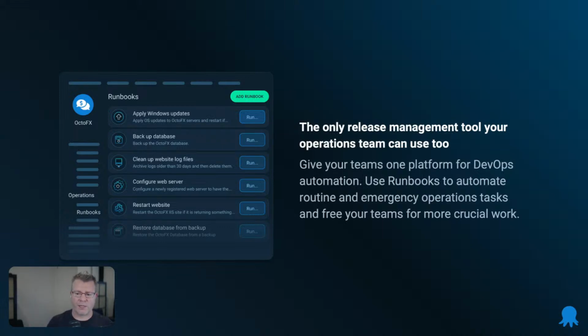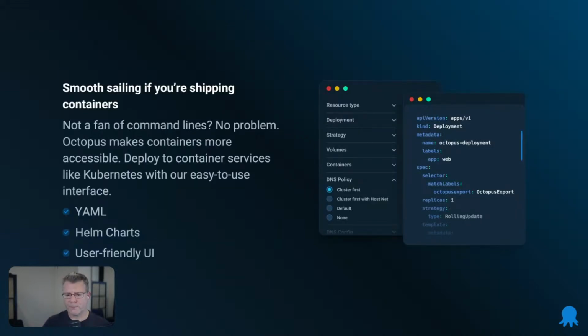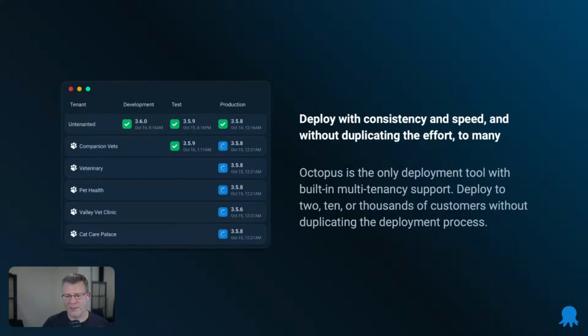Let's say your server goes down and you have defined an automation for restarts, reboots, or for bootstrapping back up. These and other sorts of runbooks you can define, and then simply click on a run button to run those operations. Now, if you're utilizing Kubernetes, utilizing containers, maybe deploying to a variety of environments, we integrate with Kubernetes, no problem. We also have support for inline YAML. Helm is an integration. We can actually deploy Octopus as a Helm chart if you wanted to. We have a lot of capabilities there.